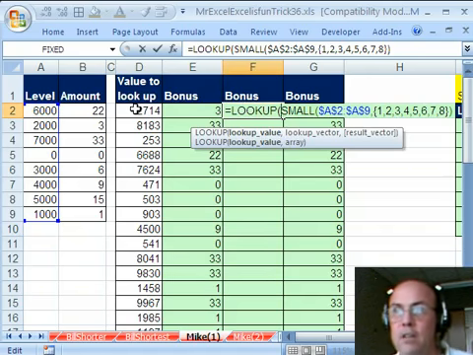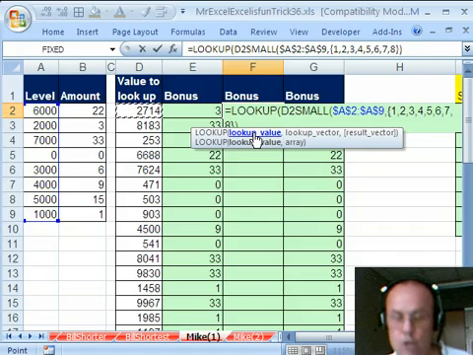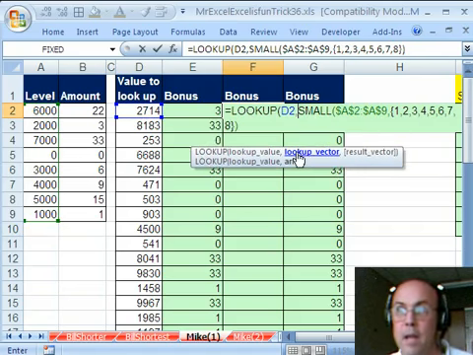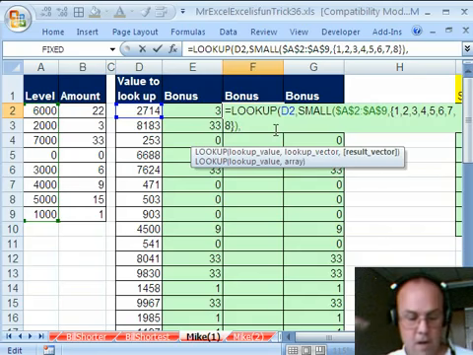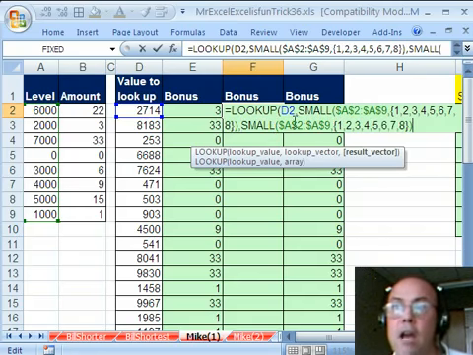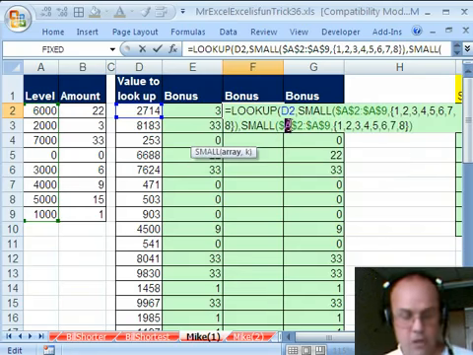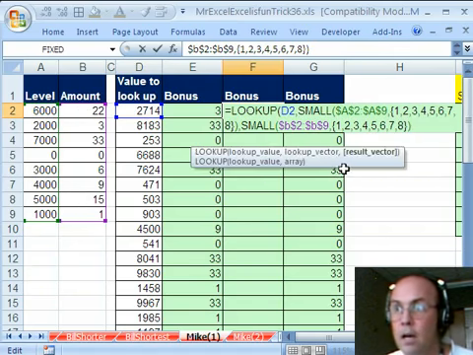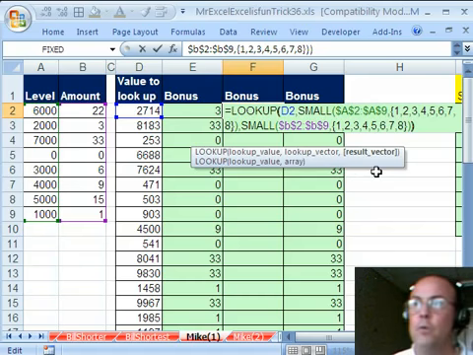So I'm going to click on this value right here for lookup value, comma, there. That SMALL right there is my lookup vector, sorted from the unsorted column. Then I'm going to come to the end here, type a comma, and now I need my result vector. I'm going to Control V, and all I have to do is change the A to a B and the A to a B here. Now it's looking there. It'll sort that as the result vector, close parentheses.